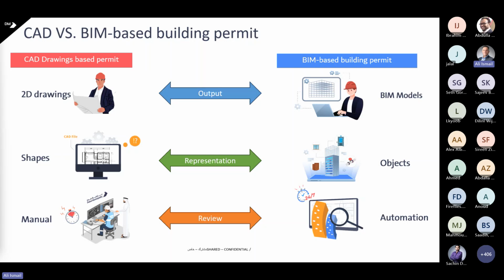So the question is, if we want to compare the CAD-based with the BIM-based building permit, the difference is very big and very huge, because the formats used for CAD drawings are limited for human beings and also for the computer to process or to better understand. So first of all, if we have a drawing only in 2D and we have a very complex building like a mall, like a hospital, like a school, we will not be able to understand the design of the model very easily.